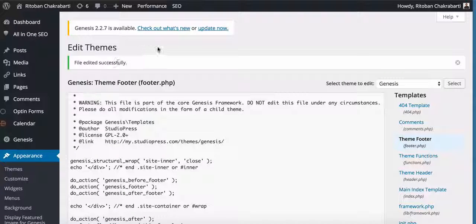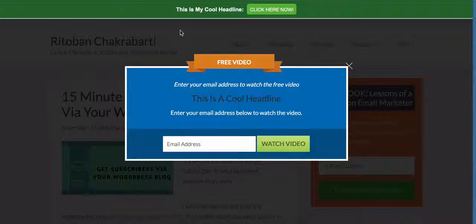All right, now I'm going to just refresh ritavan.com to check what just happened. And as you can see, this is on ritavan.com. You can see the pop-up that has come up as we had made it, and the horizontal bar as well. If I click on this link right here, it should take me to emailinstruments.com. And it does.